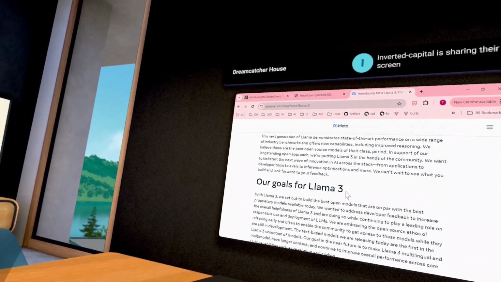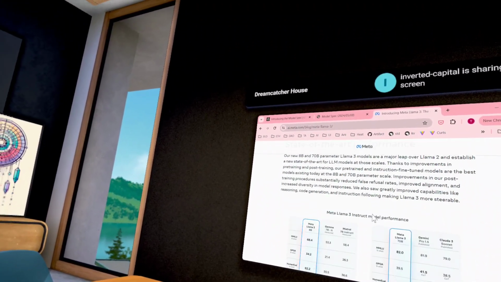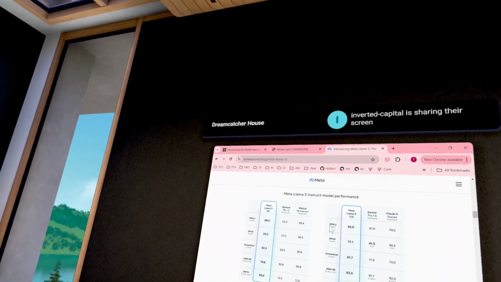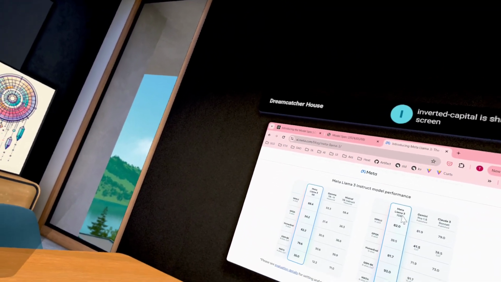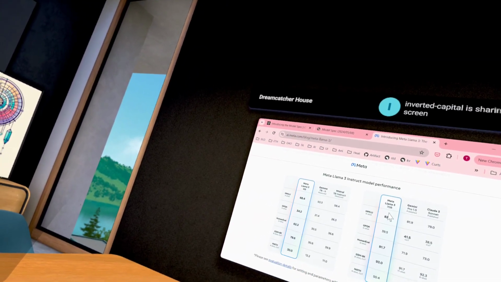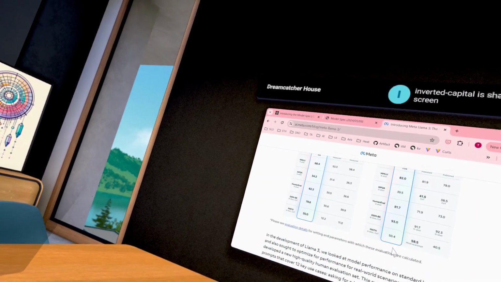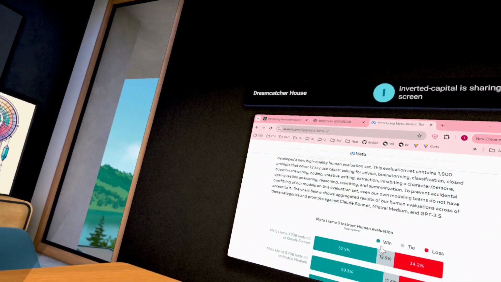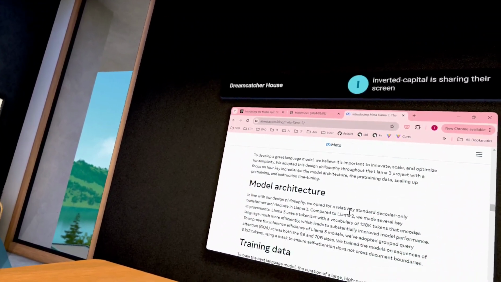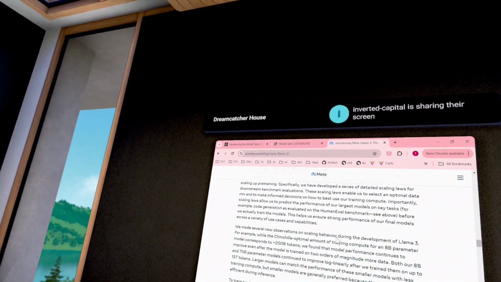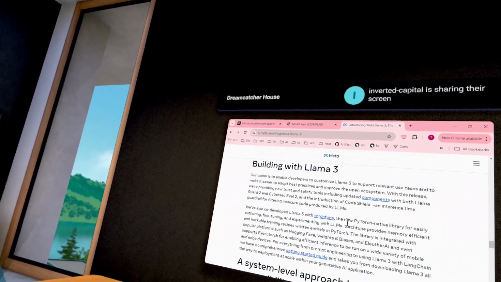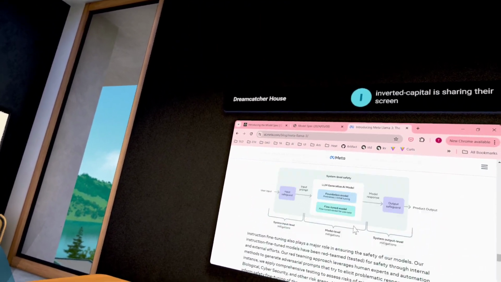Okay, so here's the thing. All I wanted to show you was this scorecard that they've got. So this is Llama 3. Now they're releasing these ones in the open. This is a 70 billion parameter model. It's doing pretty well. What I really want to show you is they are training a really big version, like a 400 billion parameter model.